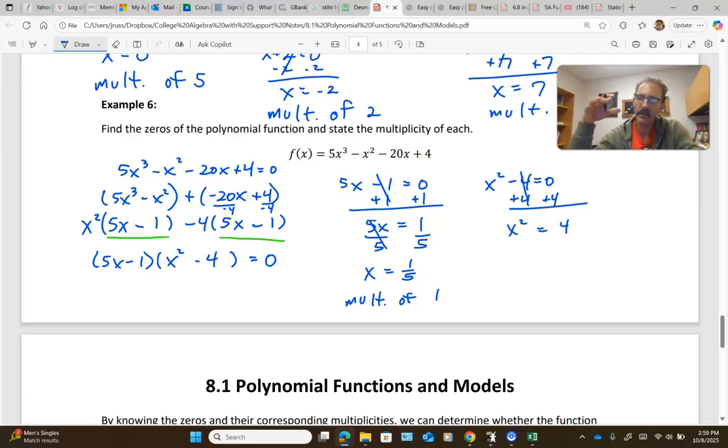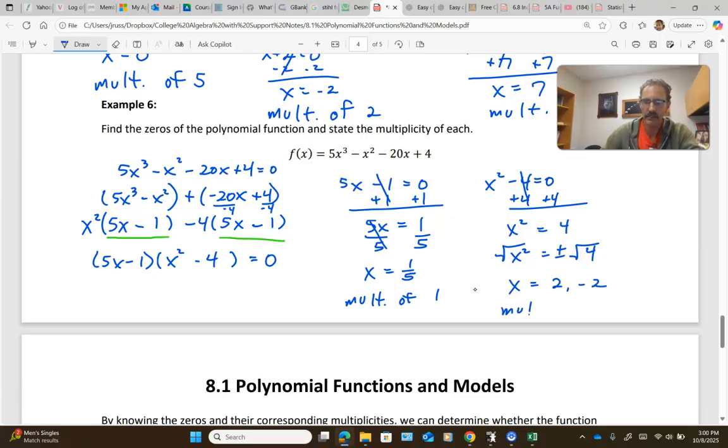But to convert an x squared into just x, I must take the square root of both sides. And when I do this, you've got to remember that when you take the square root of the other side, you get 2 roots. You get both a positive and a negative. And so the square root of x squared is just x. The square root of 4 is 2, but we get positive and negative 2. In other words, we get 2 zeros. We get positive and we get negative.